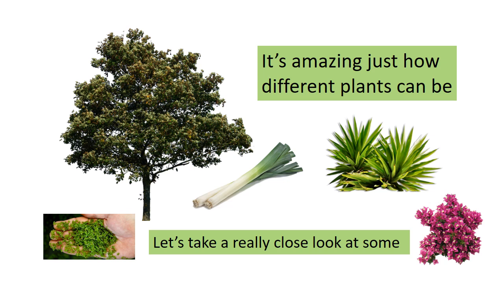Hi, Year Threes. So we're going to carry on looking at plants this week in our science, and we've got a really nice task for you today, so hopefully you really enjoy it. So you will have looked in Key Stage 1, so when you're in Year 1 and Year 2, at the different parts of a plant.